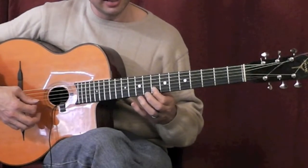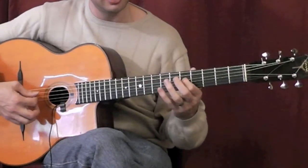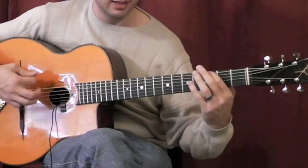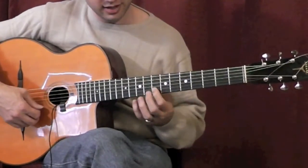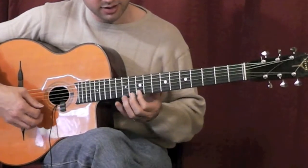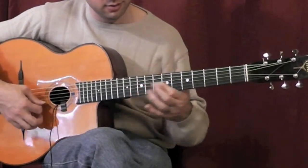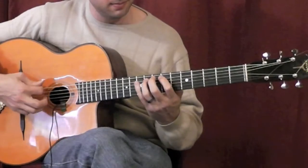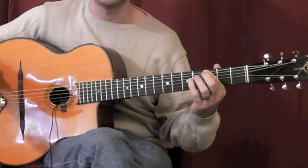Just remember that the next set going downwards starts on... about it is your target is again the roots and the fifths. So when you're going backwards, just have that fifth there that you're targeting. Now I'm going to target that root. Now I'm going to target this fifth here. Now I'm going to target this root here. I'm going to target this fifth here. Now I'm going to target this root here. And that's your major scale.